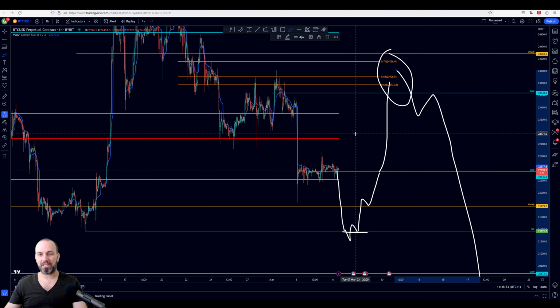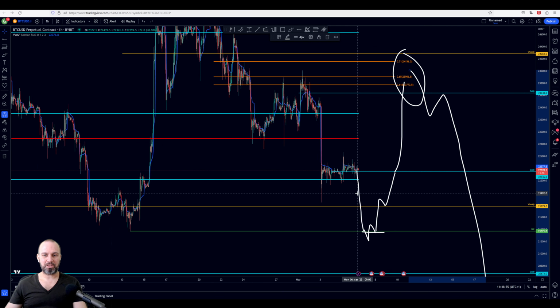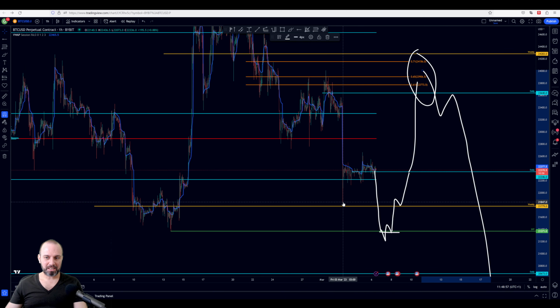So the best case scenario would actually be this one: the price moving to take this low, tap this weekly, claim the weekly, and up we go to this area, rejection, down we go. Or being able to take these lows, swing failure pattern, make sure this weekly is claimed, then same story, price goes here, and then depending on the reaction, we could trade this into a short.